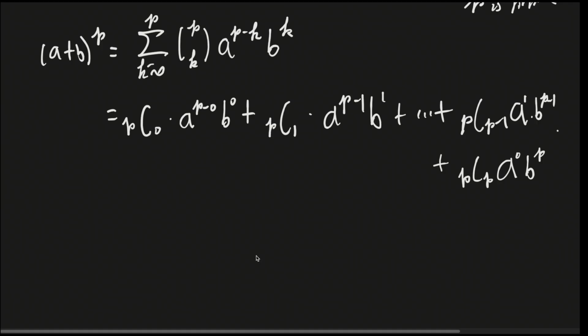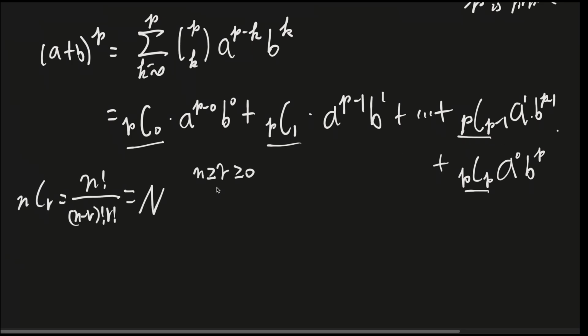There is an interesting thing about our coefficients. So let's observe our coefficients. For integers n and r, we are going to choose r items from a total of n items. So what are the total possible cases of choosing r items from n items? If we have 2C1, then we have 2 items. What is the total number of cases of choosing 1 item? The first case is choosing this one, and the second case is choosing this one. So we only have 2 choices, and the answer is 2.